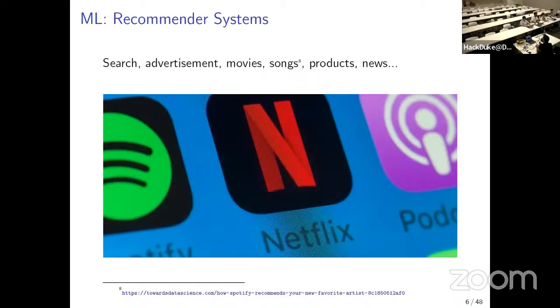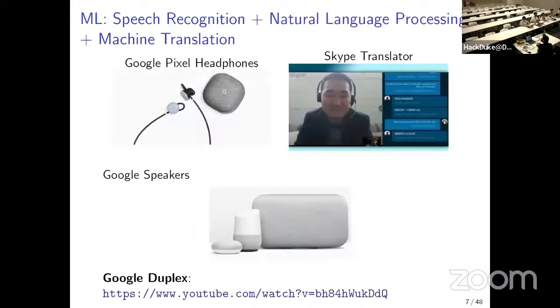The other common example we have been seeing these days is recommender systems. These days, everyone doing a Google or Baidu search gets advertisements based on their website visits. We use platforms like Netflix, recommending us movies to watch, or things like Spotify, suggesting us music to listen to. Or we want to buy some products on Taobao, and it is telling us what kind of products would be interesting for us.